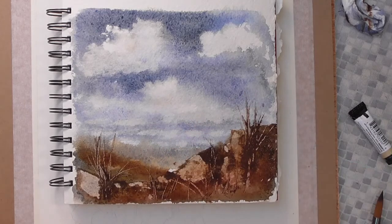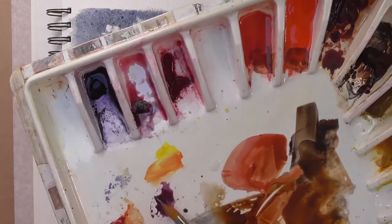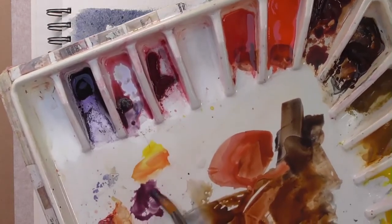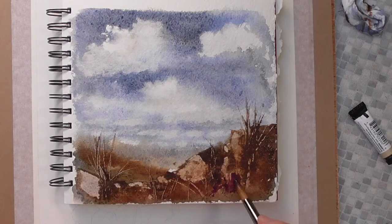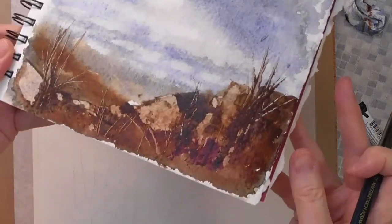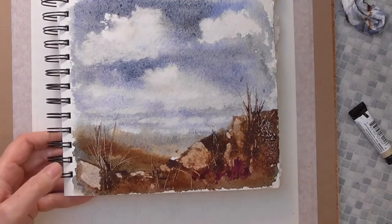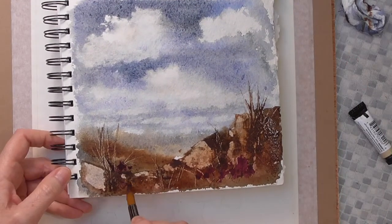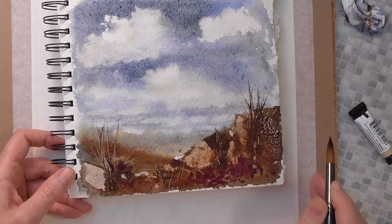And then I feel I want to add some purple colour, because I feel there could be some heather in there. So I'm going to add a beautiful rose of ultramarine colour, this colour here. It's not picking up so well on the camera, but it's a deep, lovely, elegant purple. So let's have a few speckles of that. Yes, I like that. Can you see it? It's in the light, it's not so easy to see, but it's a lovely heather coloured purple. I'm just going to pop some speckles of it in the foreground now.